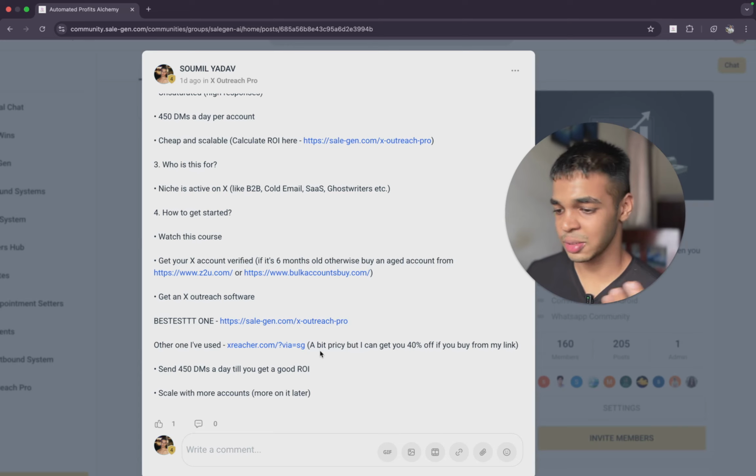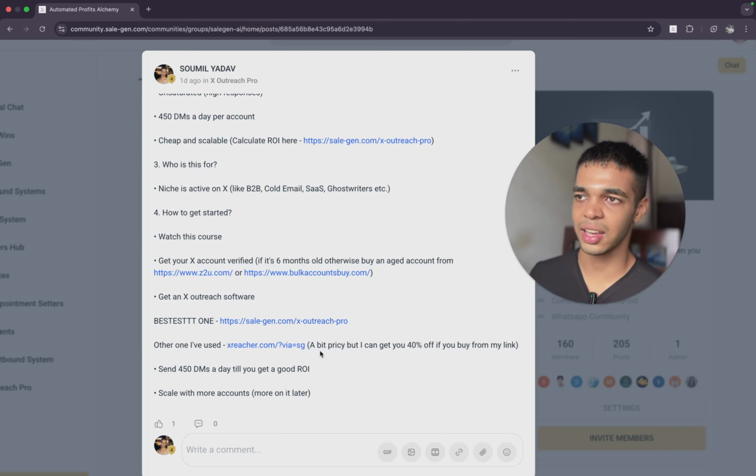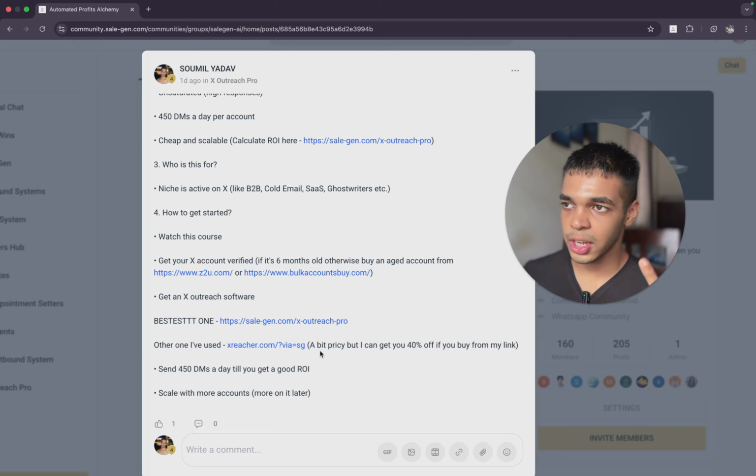But if you want something a bit pricier than this, there's one known as Drippy.ai. You can do that, but I absolutely hate them, because they charged my card without me giving them the permission to do so, and then they did not even let me use it. And I genuinely hate it. A lot of people say it's good, but I've had a terrible experience with them, so I'll definitely suggest you not use Drippy. If you want to, you can do it with your own money. Do whatever you want to do.